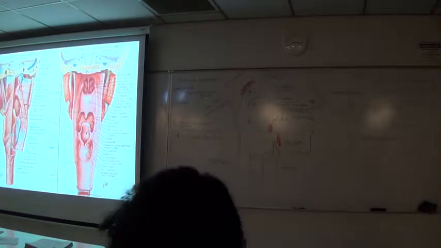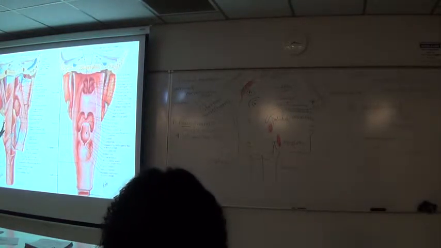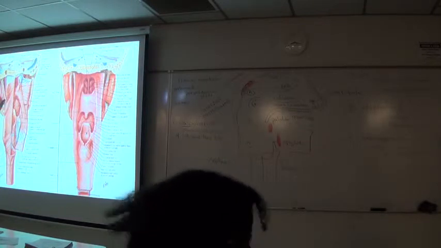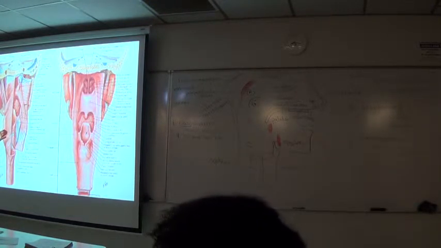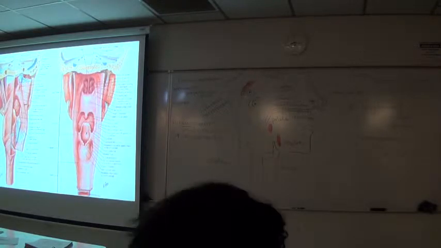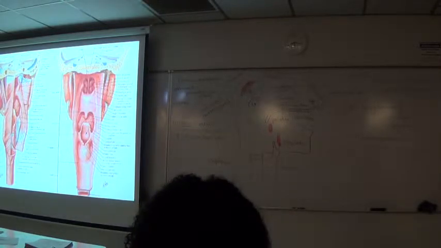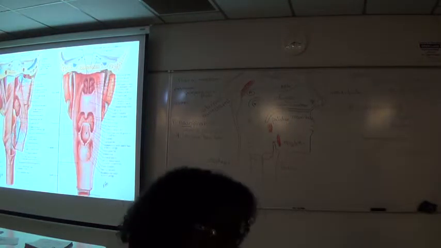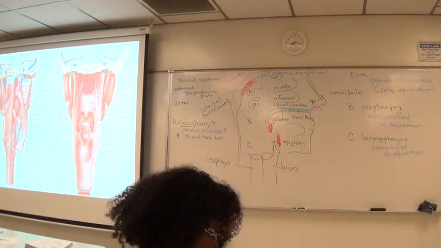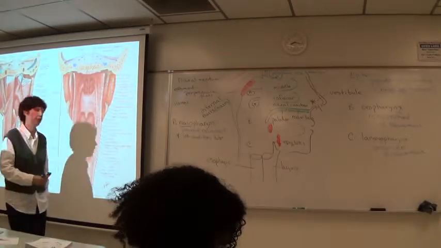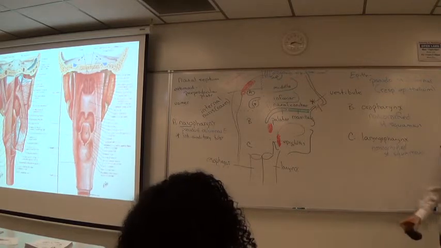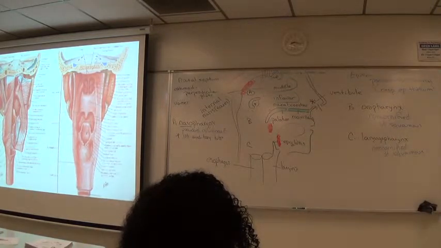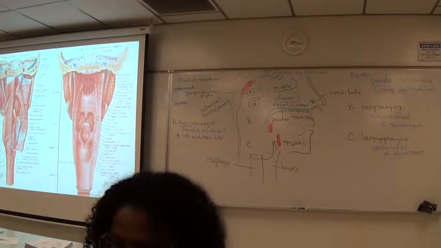This is a view from Netter's, where part of it's been opened up on this side. So you can see here the superior, middle, and inferior. I'm going to leave this diagram on the board, and then erase what I have on the board already and diagram this for you. Without looking at lecture notes, what cranial nerve do you think is going to innervate? Go ahead and take another picture if you want to extend the diagram.